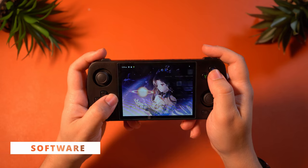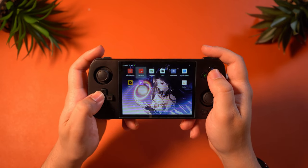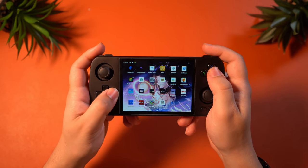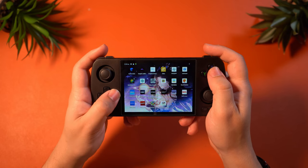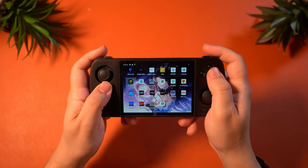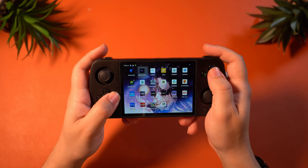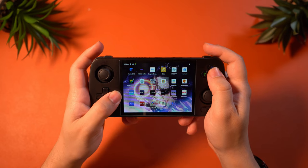Here we've got Android 12, which is nice to see. It's a modern interface, but on these devices it will be super bare-bones. You do get the option of directly installing emulators when you first boot up this device, but I like it. I want to see more Android handhelds as they offer better performance and greater versatility. The software is more than sufficient for my needs, and I'm just ready to move on to game performance.